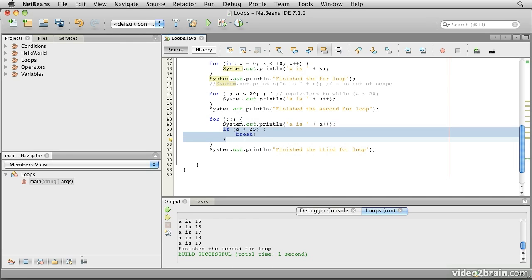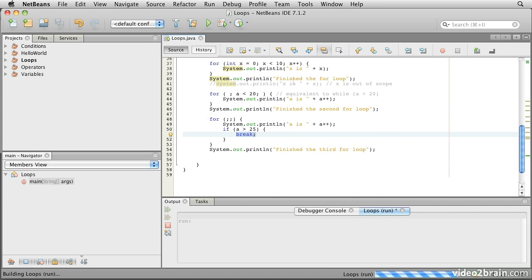That allows us to introduce another feature of loops in Java, which is that we have a break statement that we can apply to a loop. If we execute break while inside a loop, what will happen is that we will jump out of that loop completely. So here, we start out by saying, go around this loop forever. But then we cheat, and internally we say, if a is greater than 25, then skip out of it. Otherwise, it would be a rather long-winded example because it would never finish. So this time we know that a was previously left as 20 from the preceding loop, so we'll count another 5 times, and when a is greater than 25, after we've printed out 25, then we will jump out of the loop and say finished the third for loop.